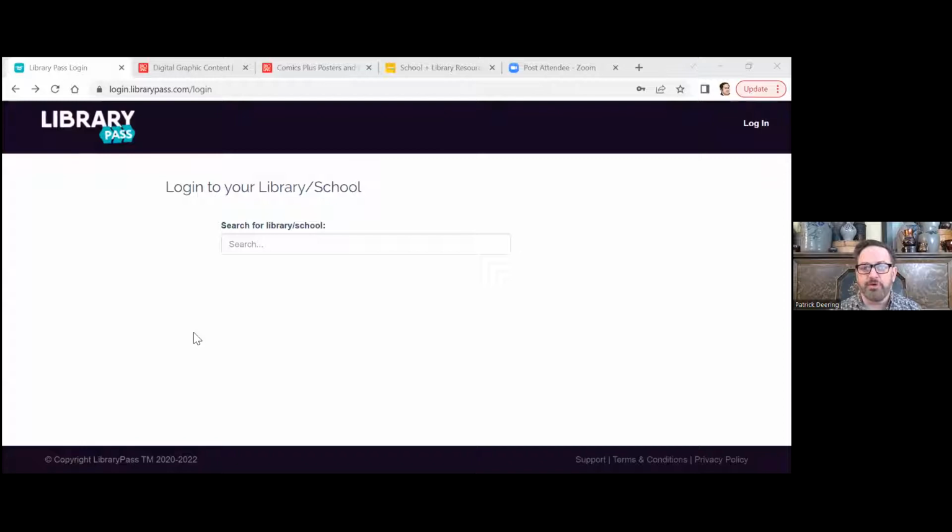The app is probably where you're going to have the most activity and where you're really going to want to encourage your users to download the app and utilize it there. There is nothing wrong with using it through the online URL that I'm showing you here. It's just not as glitzy of an interface, and it's really designed more for the school interface where they're using it on school computers. So it is available. I will walk you through the whole thing, but I'm also going to show the app, and I encourage you, if you have to pick one or the other, to become familiar with the app.